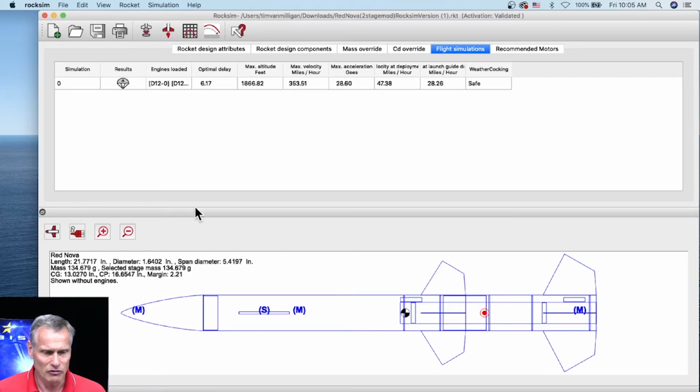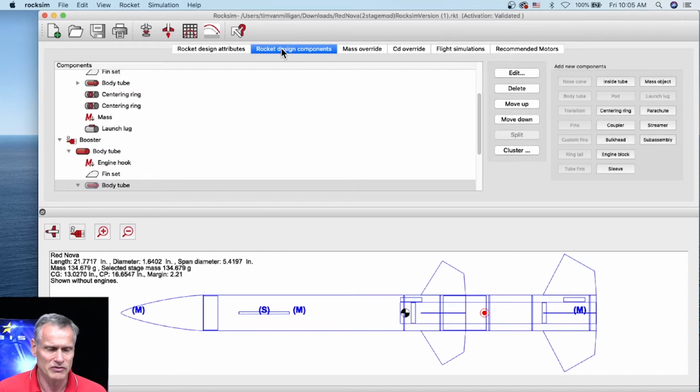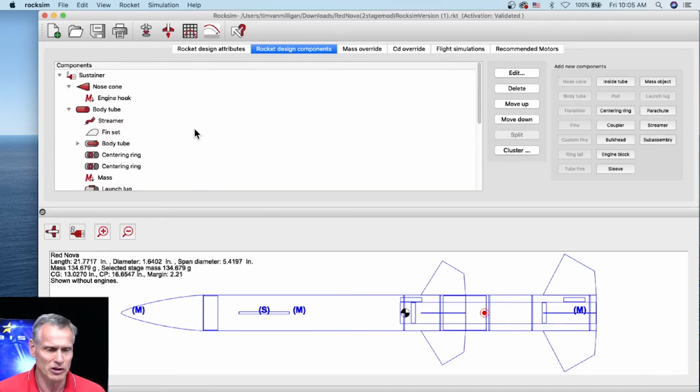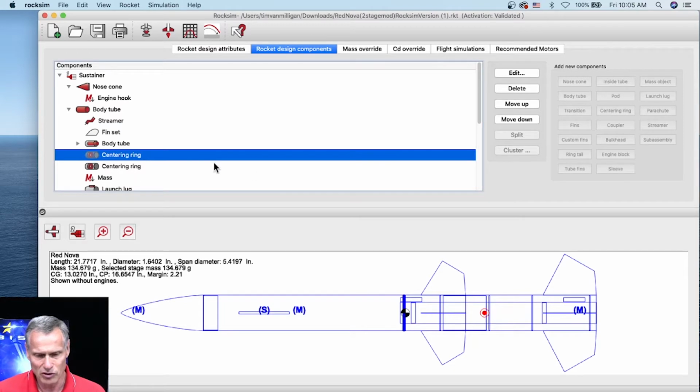The first thing you'll see is finding parts. So if you're in the parts tree, you can just click on a part and it's going to highlight the part somewhere down here in your rocket. So if you have a lot of things that are all named the same, like body tube, centering ring, if you click on them, it'll tell you where exactly that ring is.